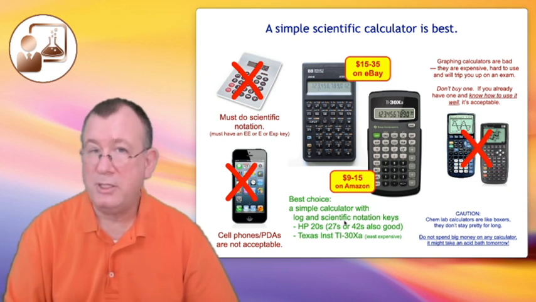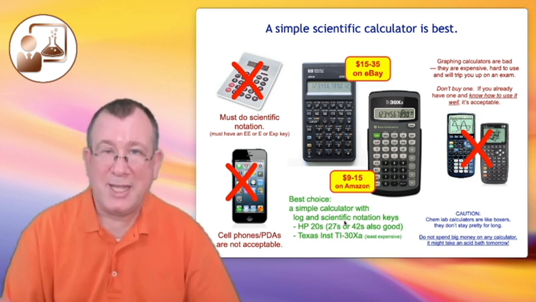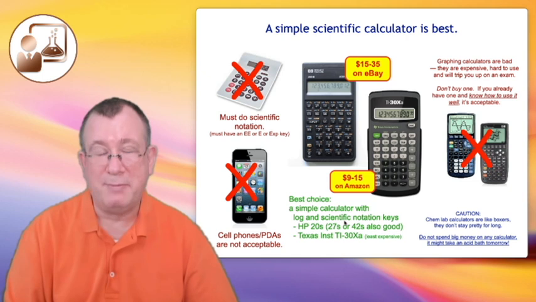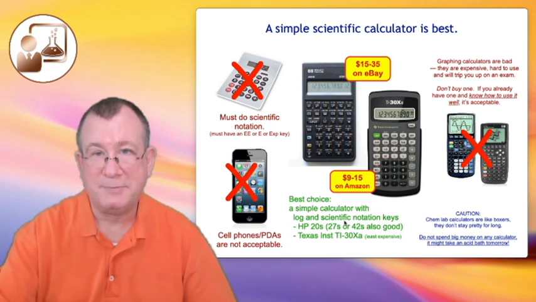Also, it'll be tragic. You don't want to take expensive calculators into the lab. A chemist's calculator is like a boxer, okay? It's going to take a lot of abuse. And the simple fact is, if you think spilling a glass of water on a calculator is bad, wait until it's a glass of hydrochloric acid. The stuff that's going to happen in the laboratory, that calculator, it ain't going to stay pretty long. So just get one that gets the job done, keeps it simple like a good boxer, and don't worry about these high-end ones. You can play with those in a future class.